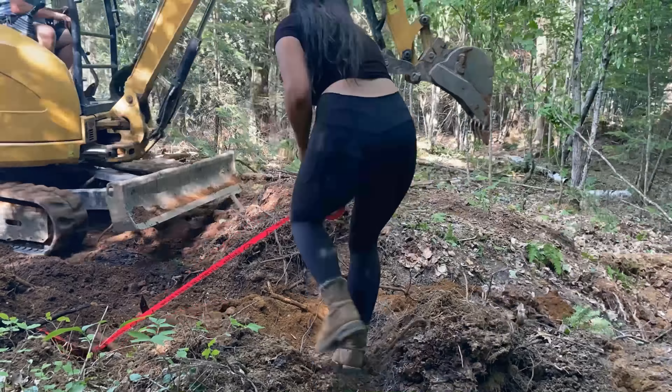My mom always dresses for the occasion to come to the property. Cam's a good supervisor. Craig is giving me some tips. I'm getting the hang of it — it's getting easier and easier to get the motions. He's teaching me to clamp the soil in, drag it side to side, and at the end when the trench is filled in, you have to tamp it so the trench doesn't sink in a year.